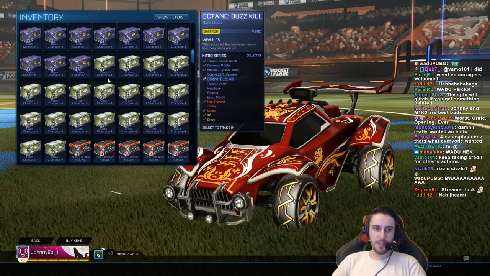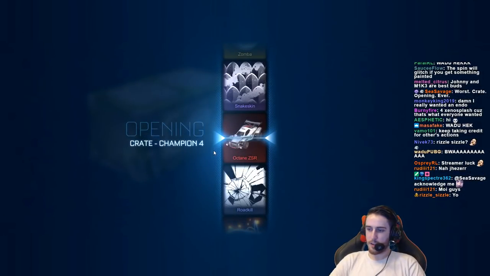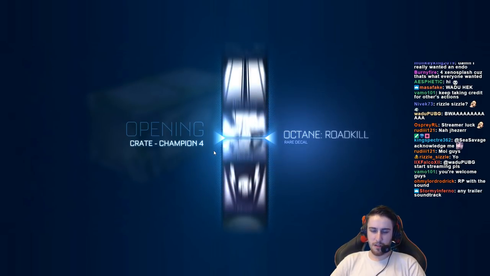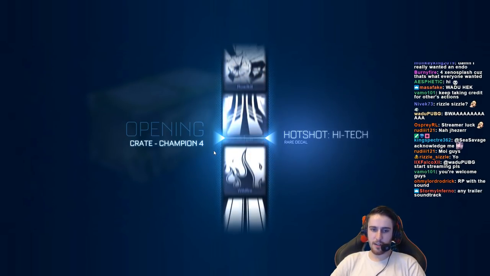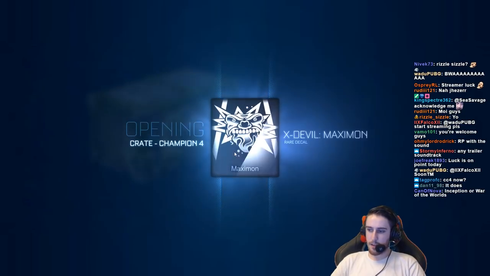Moving on. 20 CC4s. I have exactly 20 of these, so let's go. This better be more painted items than we got in the other one. It's all wheels that we're looking for here. I don't think you get painted decals in this one. I don't think you get painted car either. So it's all about the wheels. It's all we care about.